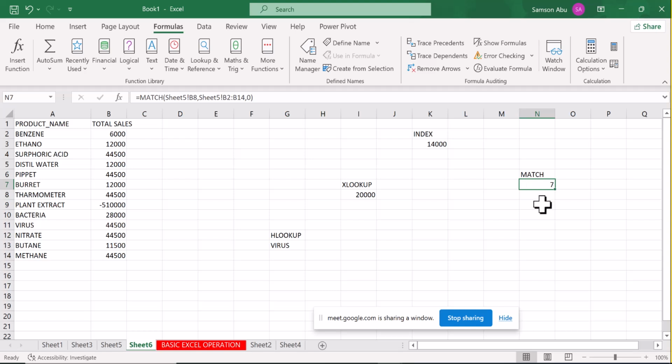It's showing here because the cursor is on row 7. So this index here is for thermometer. So now we use MATCH to show the index of the value you are looking for. Maybe you don't want to return your value exactly, you just need the index. So you can use your MATCH to return back your index. Is that okay, sir?